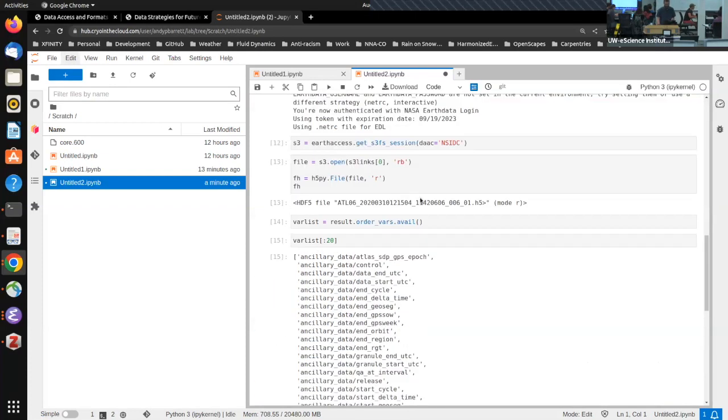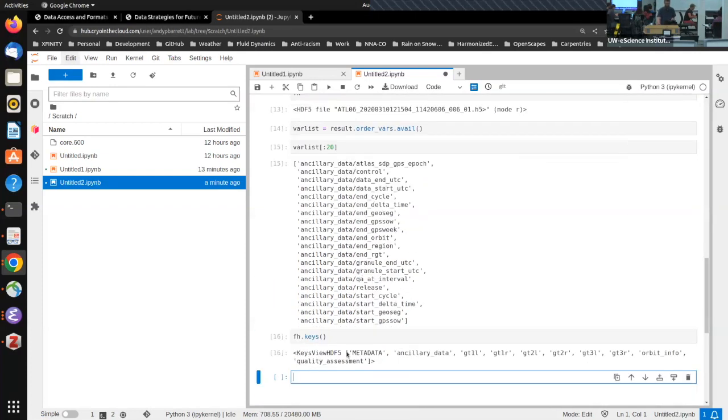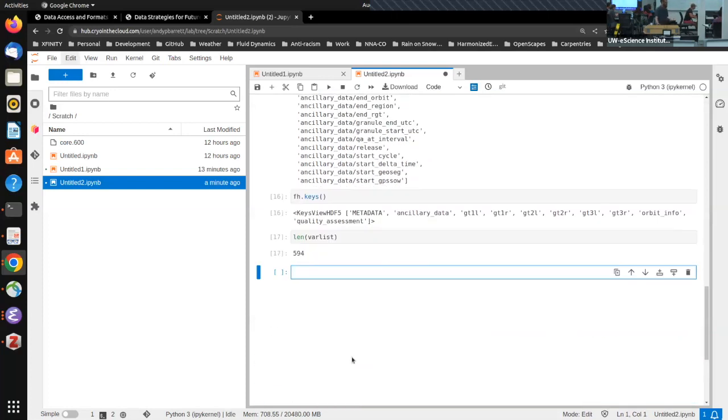Now, this returns the full list. In fact, we can use length to see how many there are. So there's 594 variables packed into that ATL06 file.